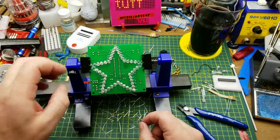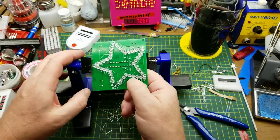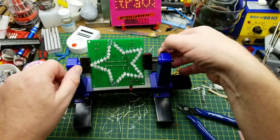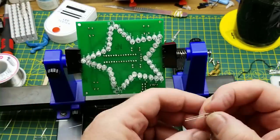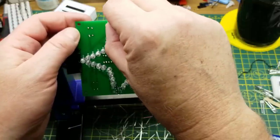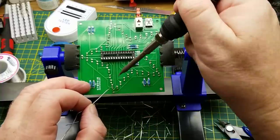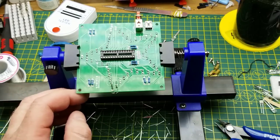So as it gets down to the last six LEDs, I'm running into the problem that I often do, trying to figure out how to hold the thing without interfering with myself. I think I can do it that way. Yeah, that should work. That's easier than a lot of boards. These LEDs, I'm just making sure that I've got the polarity right, because it seems to change polarity on some of the corners. I'm assuming that was done just to make the track layout a little bit easier. Even though the Blu-Tack's doing a pretty good job of holding everything in alignment, I still like to check before I solder the second lead down, just to make sure.